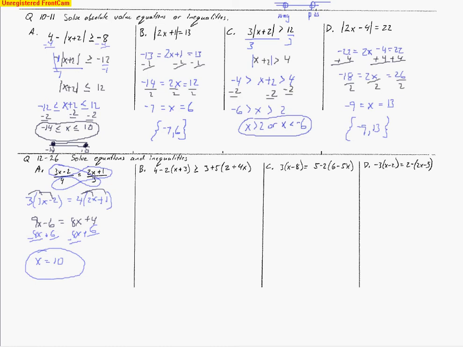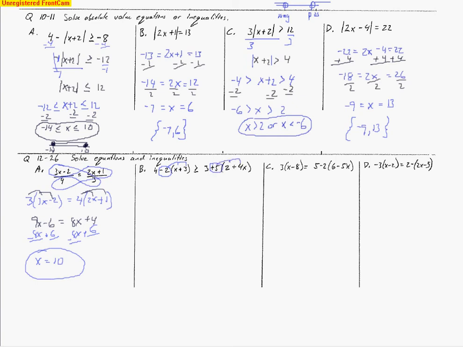Well, this next one has a couple more steps. You just got to be careful with the signs and make sure you distribute. So let's take a look at this. Common mistake people want to make is subtracting 2 from 4, but that's wrong. You've got to distribute first because multiplication, which is what this is, negative 2, is being multiplied by this sum, x plus 3. That needs to be done before any addition or subtraction.